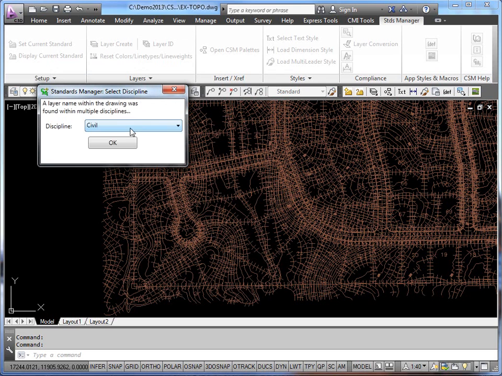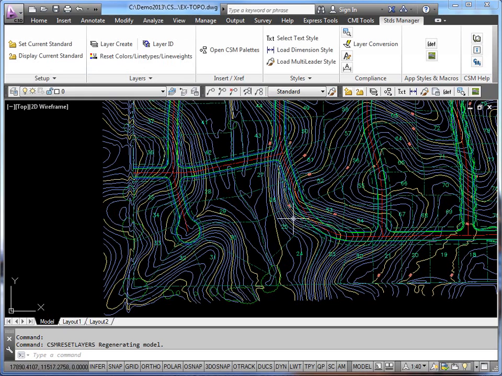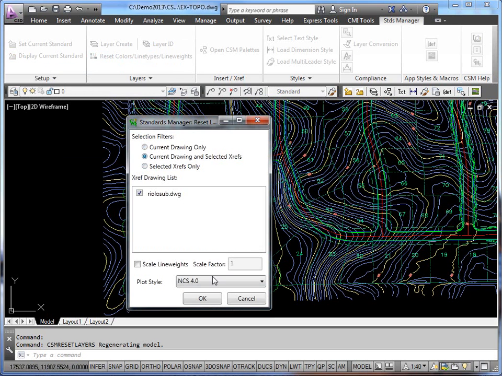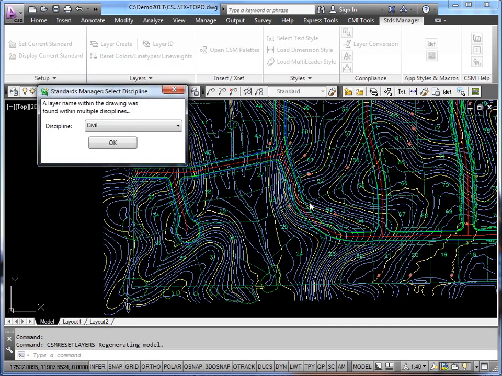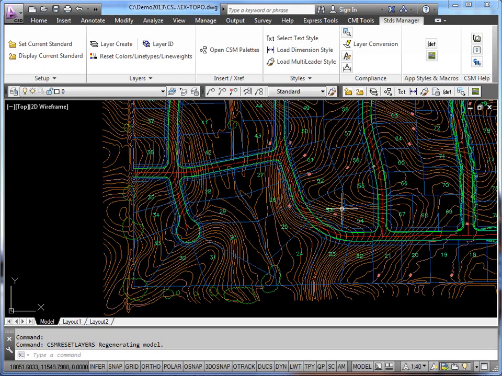What this also allows us to do is if different disciplines want to see these layers differently. I'm going to show it as the civil discipline here. So it goes right back to the way that civil discipline wants to see it. We have some instances where people want to see it differently, maybe a surveyor wants to see the layers differently depending on how they plot. So depending on how that's done, the CAD administrator can come in and set different layer properties based on discipline.